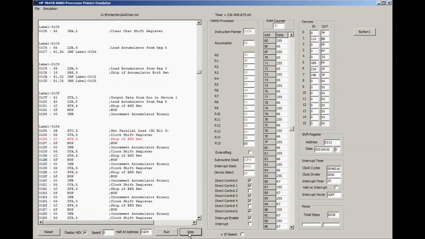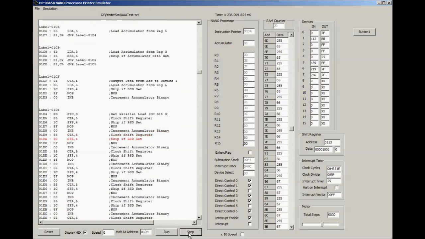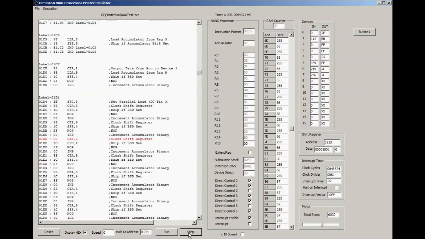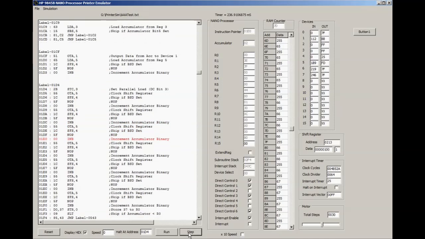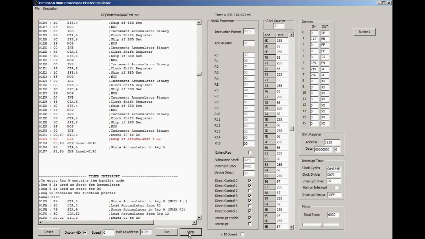So shifted one bit to the right, another one, and this time we'll see a 1 appear in the output. There we go. And as we shift through, the rest of the bits will be shifted out, so we can be fairly confident that we've properly duplicated the functionality of the shift register. It can read data from the ROM, it can read data from the RAM, and it can read data from the nano processor. So this entire process takes quite a lot of clock cycles.